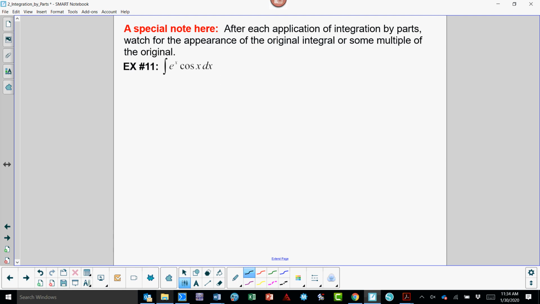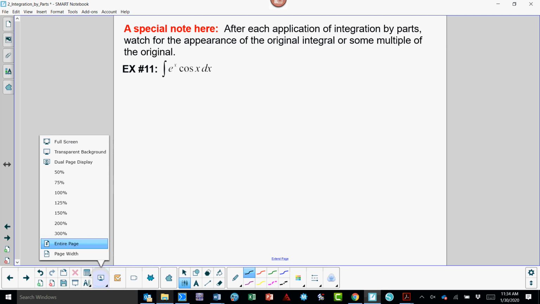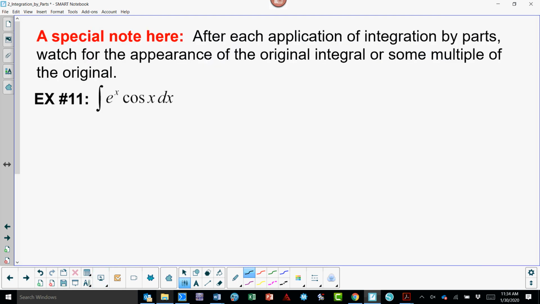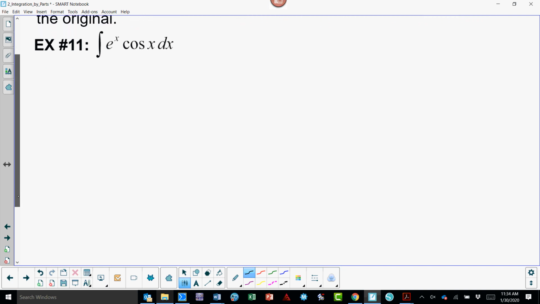So here's how we're going to write this problem. I'm going to change my page width here because I'm going to need this to be written out. That makes the type really big, but I won't write that big. All right, so I'm going to integrate e to the x cosine x dx. I look at it and realize it's not a formula. It's not u substitution because one of these isn't the derivative of the other. It is a product.